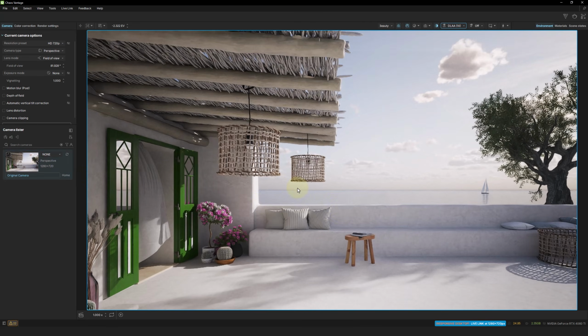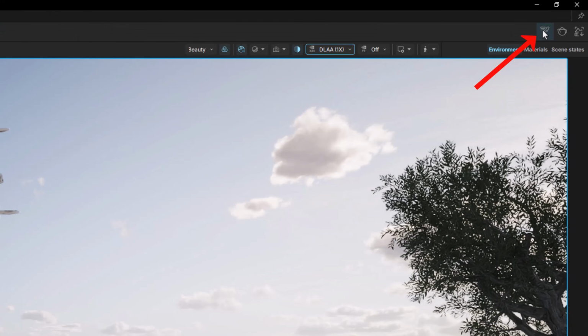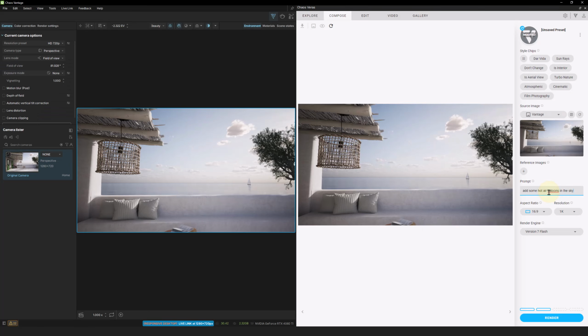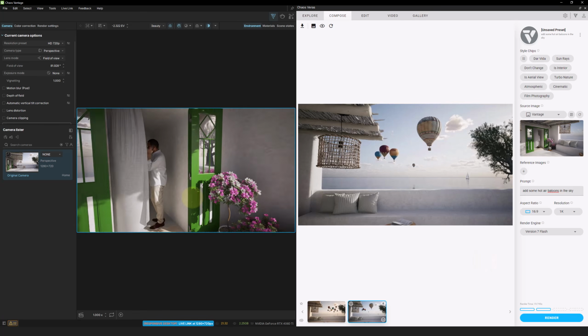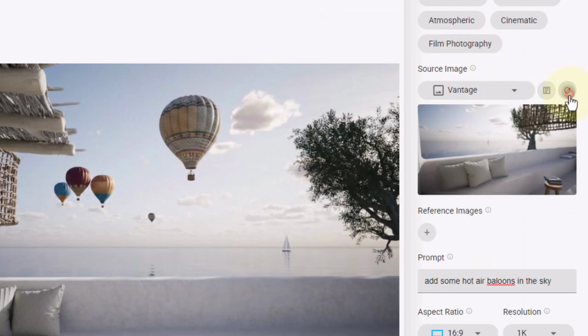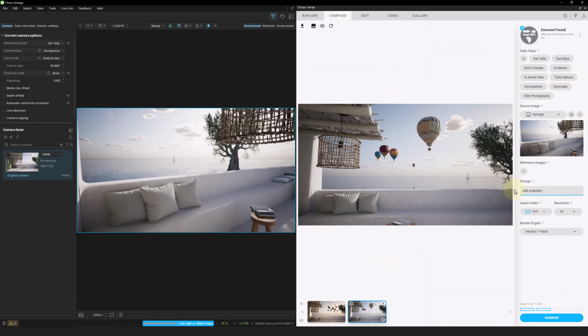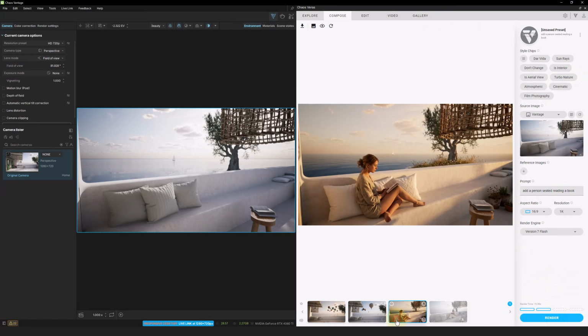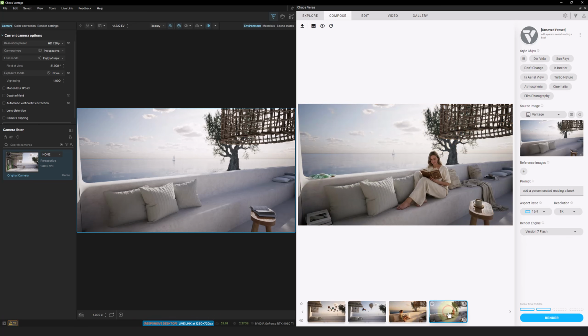Finally, the Veras button is also available in Vantage. Open the panel, move around the scene in real time, and develop new ideas extremely quickly thanks to AI. I can move around the scene, click the update button from the Vantage source and apply new prompts very directly with the aim of finding interesting ideas.